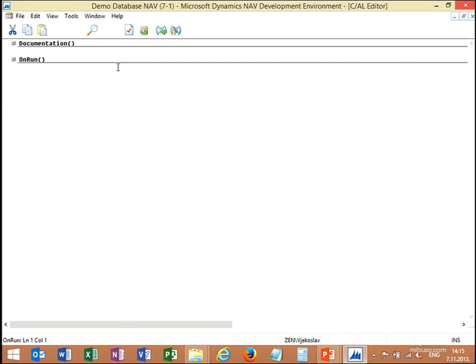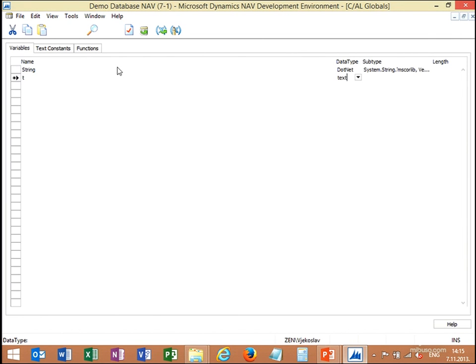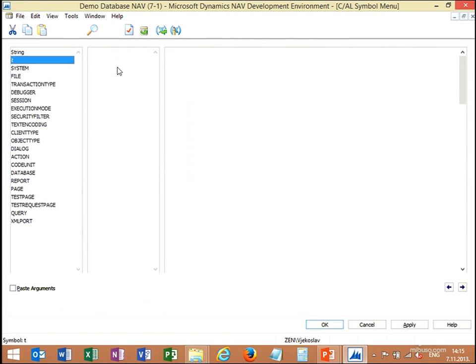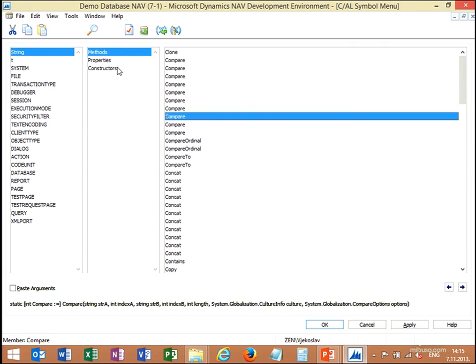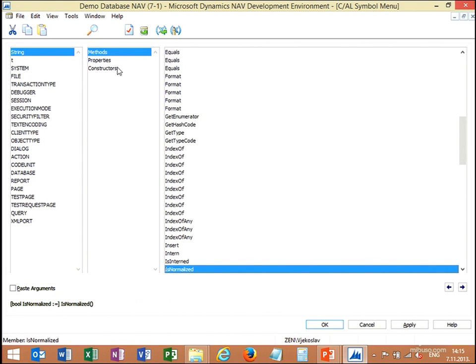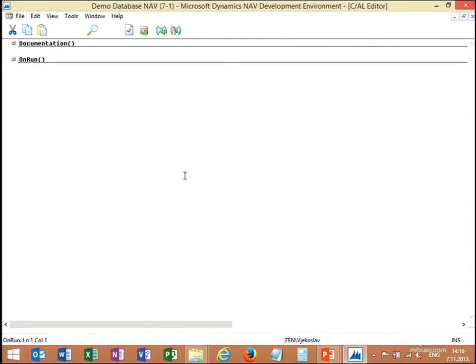So now I have this system.string. Let's take a look at the difference between system.string and a text variable. So if we look at the symbol menu for text variable, there is nothing, as you can see, that the text can do. So whatever you want to do with the text variable, you have to call the system functions, which are kind of limited when compared to .NET. So in .NET, in the string class, you have plenty of methods and also properties that you can use to manage strings, like concatenating them in smart ways, like splitting them, like doing replaces, searching at the beginning, at the end, etc., etc. We're going to see plenty of different things today, what we can do with the string.